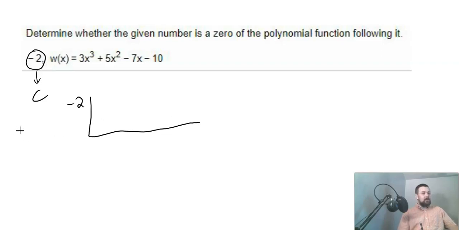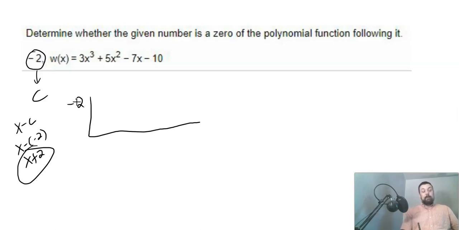So again, my divisor here is x minus c, which is going to be x minus -2, which is x plus 2. So this is what I'm dividing by. But by dividing by this, the value I want to use here in synthetic division is -2. That's my value for c. So it's kind of a circular thing. The number you're starting with ends up being the number that you want to use here in your synthetic division. Across the top, inside the box, you have the coefficients. So 3, 5, -7, and -10.